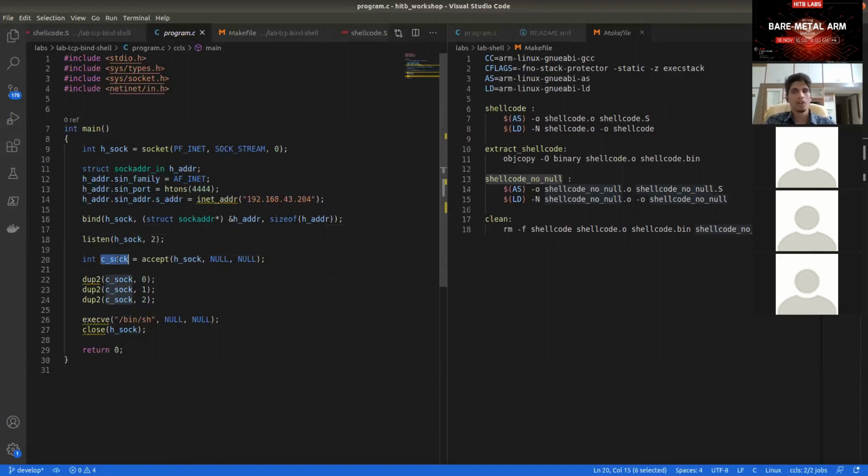Once we have a particular client, we have a new socket, and then we do a dup system call on those sockets and run execve. This part of the shellcode can be borrowed from the previous shellcode. Once we have executed all these commands, the client may issue the exit call and we close the socket. So let's compile this program and trace all the system calls it is making.